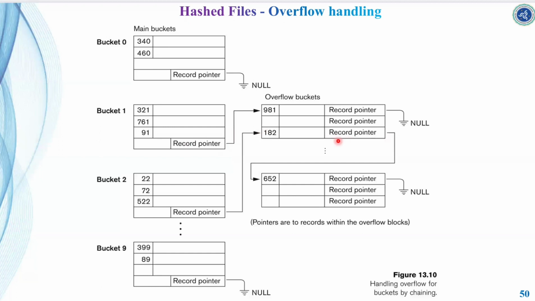And again, if a fifth value comes, 652, then the record pointer from this location is pointing to 652, and the final pointer is pointing to null. The pointers have to point to each of the records. That is what we are doing, the chaining. Okay, so I hope we have discussed in data structures this open and closed chaining. The same idea is done in disk databases also.